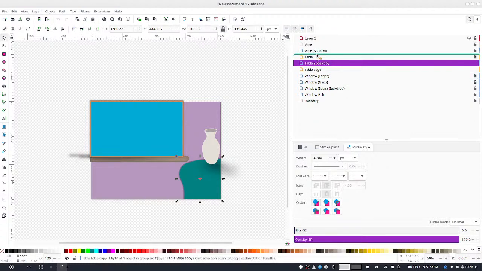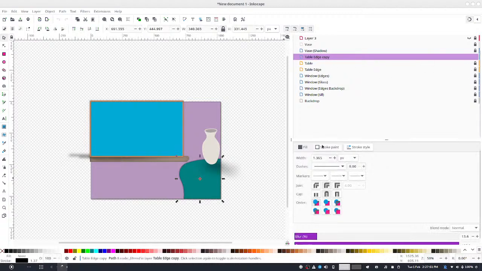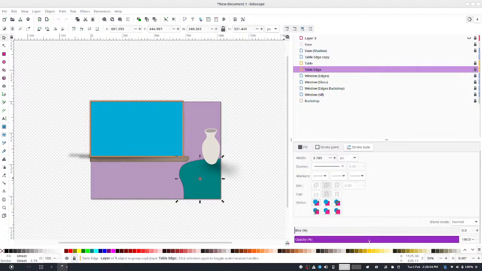Alright, it's being stubborn for whatever reason. And a tweak till I get it exactly as I want it.